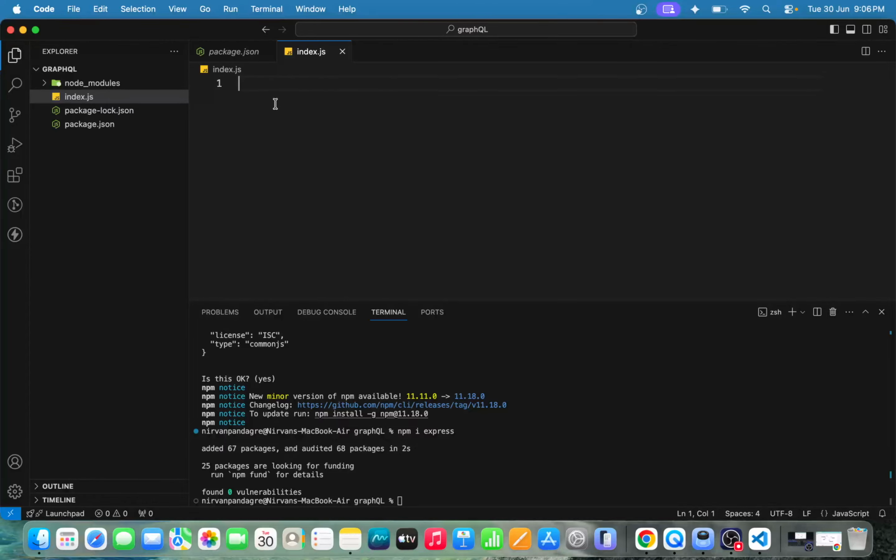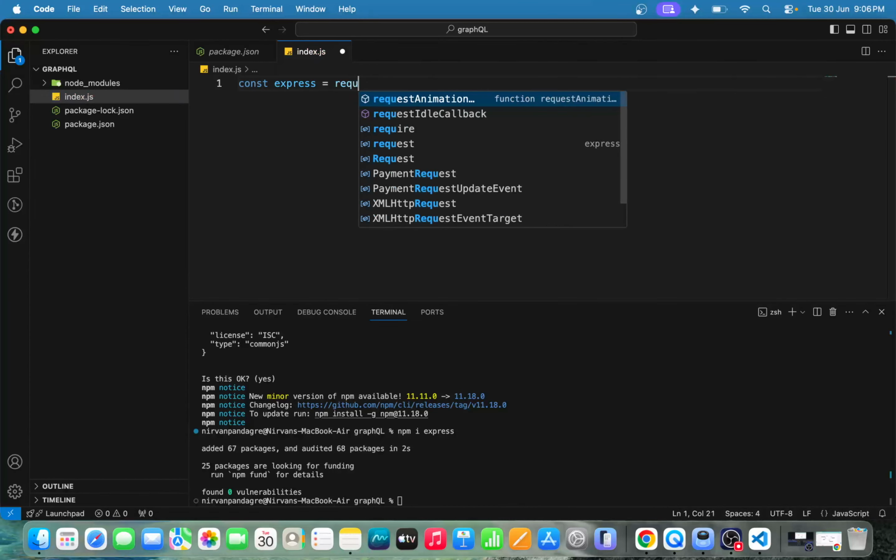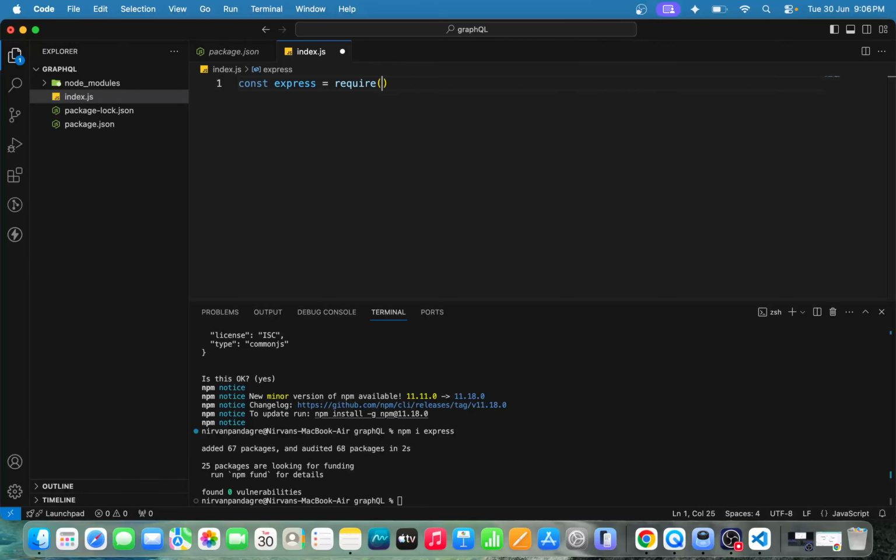Let's build our server on which we will be making API calls. First, let's call const express, which is required to build our server.